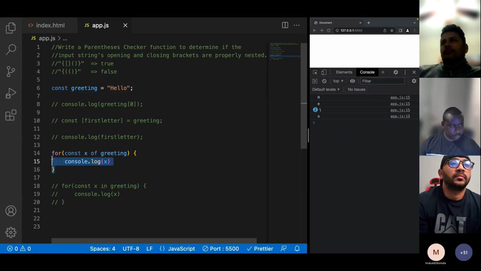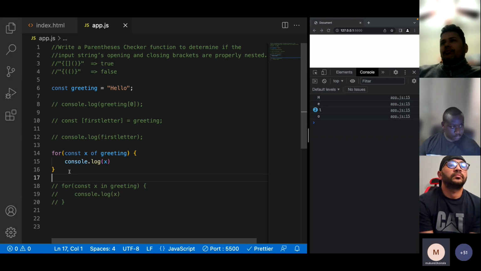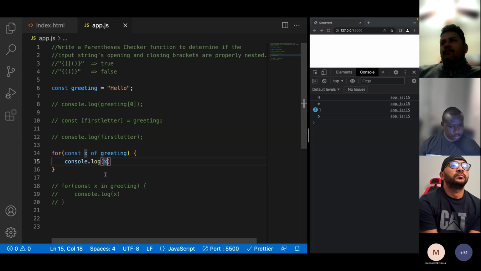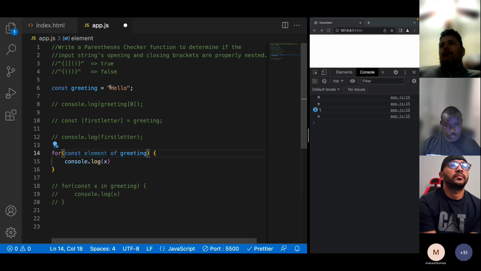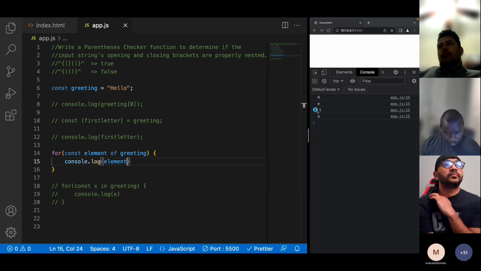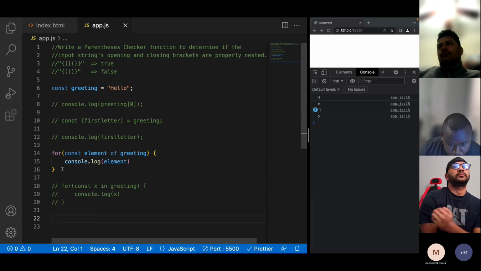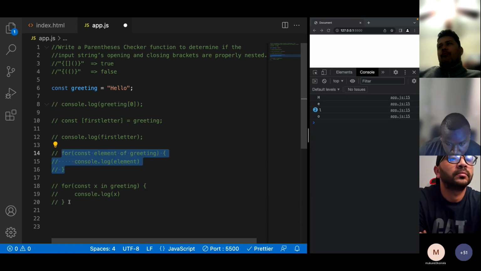So this for of loop is printing. Previously we were using a for loop, and we were passing i and each time printing their values. Now we don't have to do that. We can directly print x, each and every element of this array, each and every time. So H, E, L, L, O are printed on the screen. Now let's see what will happen with the for in loop.